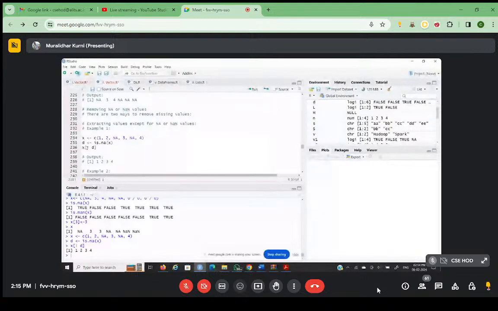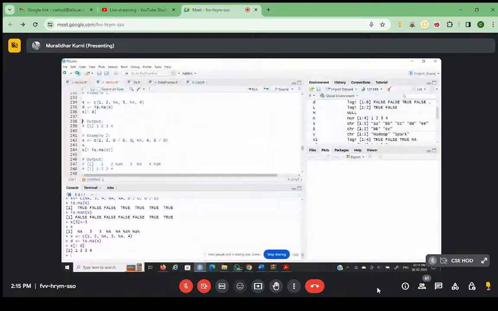That is the way how you can remove the not available values. See here we have one more example. Whenever you say c of 1, 2 like this, and whenever you say x of not is.na x, you have removed all these not available values and you get 1, 2, 3, 4 as the output.